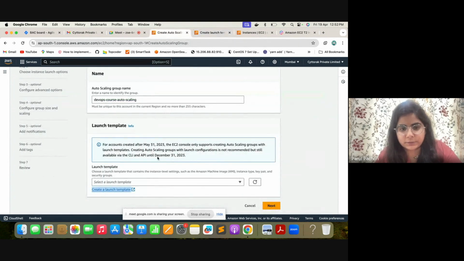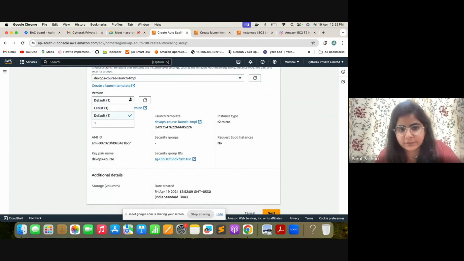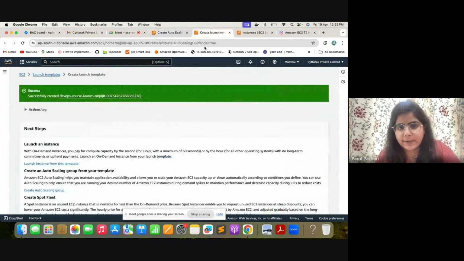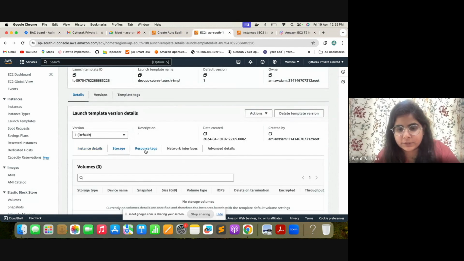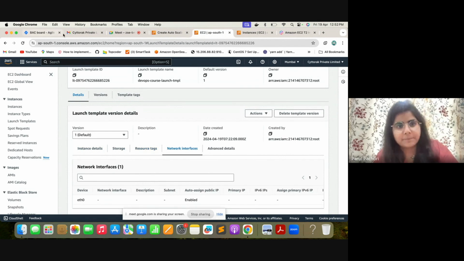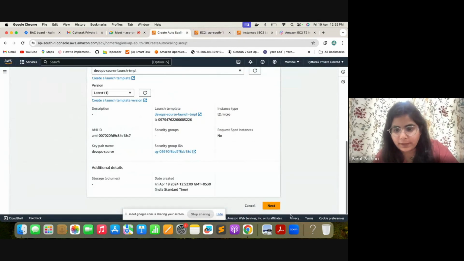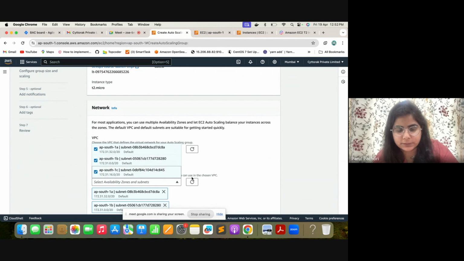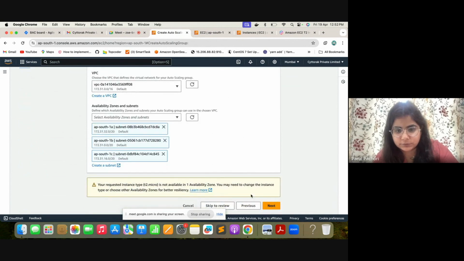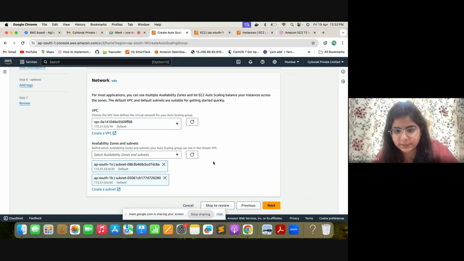Now when I was doing the auto scaling group, I'll just refresh it and I get my launch template now. A launch template always has a version, so you can use the latest version, the default version or whichever version you want, because you can go ahead and update this launch template. It will create another version for that template, and then your instances will be created with that. Now I come here, I go next. VPC, availability zones. I can give all the availability zones that I want to create instances in. I can select, I can detach.